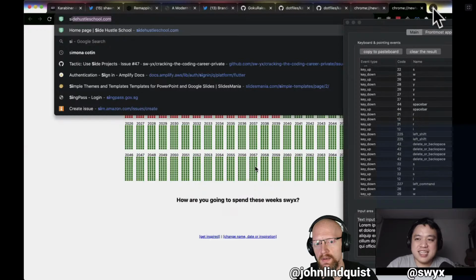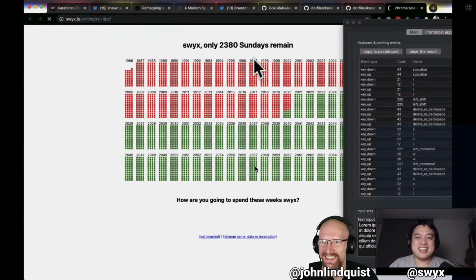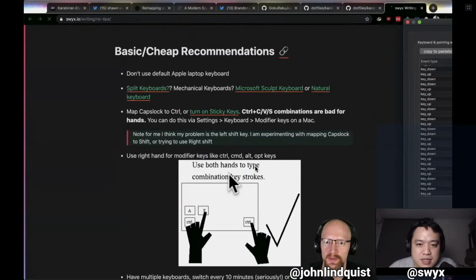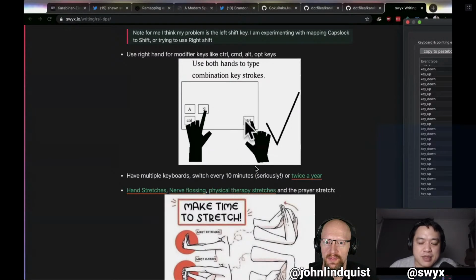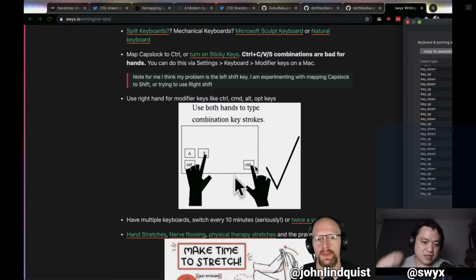Oh god, I think the shortcuts are messing with my typing already. So yeah, use both hands to type this. I used to play Counter-Strike. I'm so used to everything on the left hand that that's what's punishing me right now. Okay, I need to train myself to use both hands. Got it.